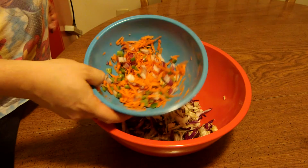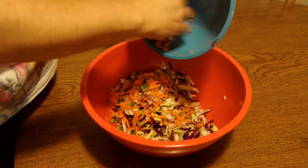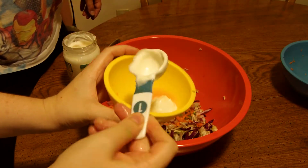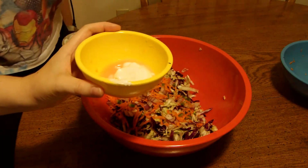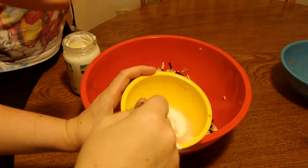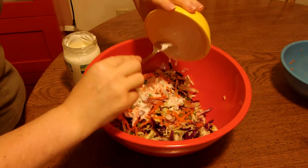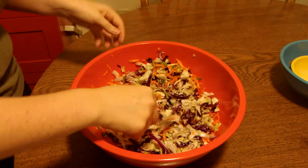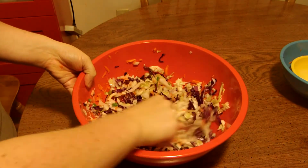Then to your cabbage, you're going to add 1 grated carrot, about a 1/2 to 1/4 of a diced onion, and the diced jalapeno. Then you're going to add the juice of 1/2 a lime as well as 2 tablespoons of veganese. Whip that with a fork until it's all incorporated in a creamy consistency, and then pour onto your slaw mixture. Toss this around with either a fork or your hands until all of the slaw is covered.